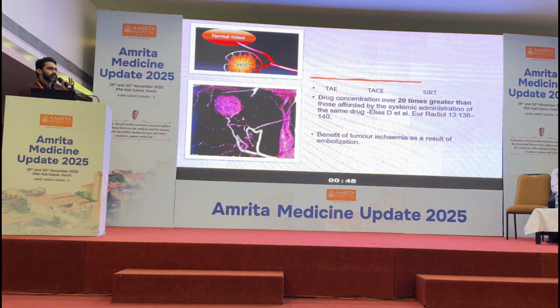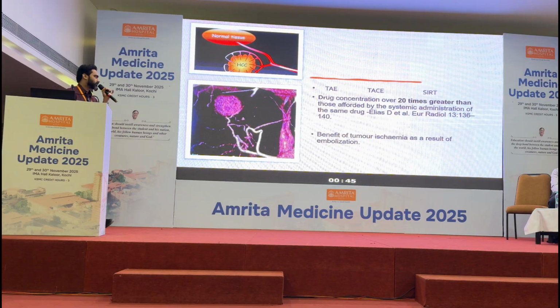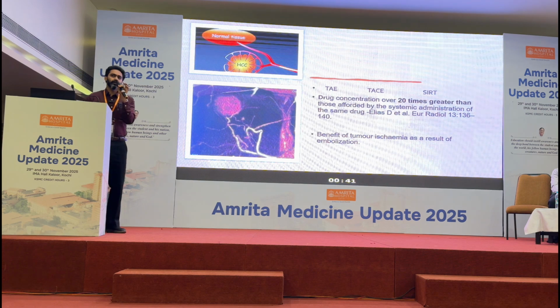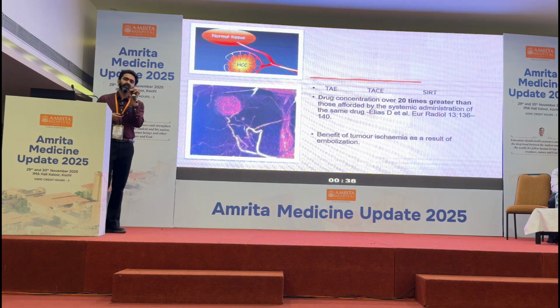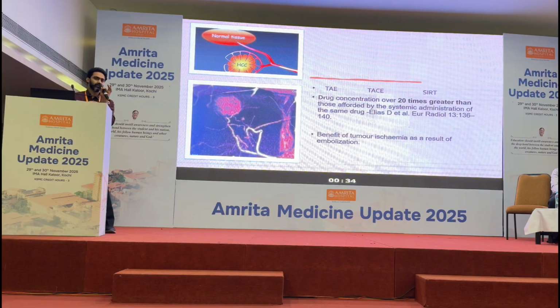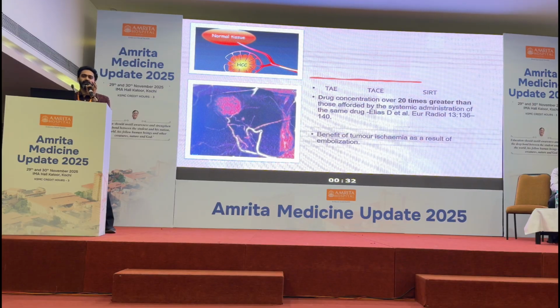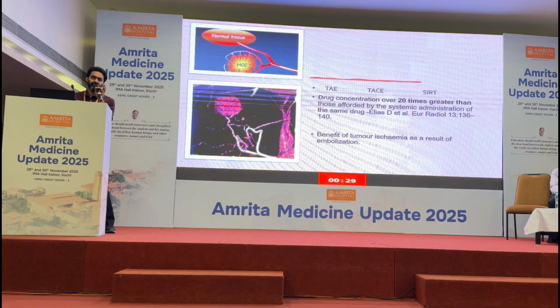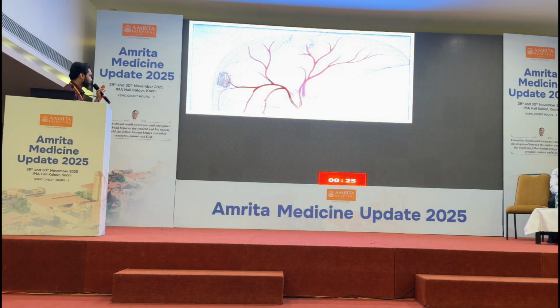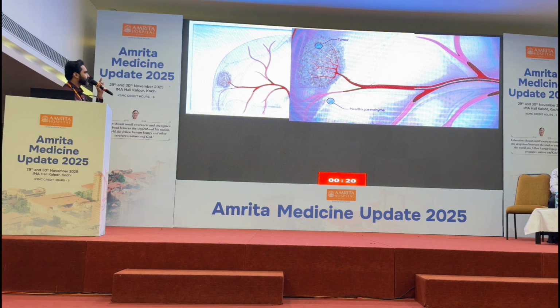Now, various transarterial chemoembolizations. The advantage of transarterial chemoembolization versus systemic therapy is that there is 20-fold higher concentration of the embolizing agent within the tumor with this procedure. Apart from that, we also occlude the vascular supply to the tumor, which causes ischemia. So suppose this is HCC and that is a feeding vessel. We get into the feeding vessel and selectively give the chemotherapeutic drug into the tumor bed.